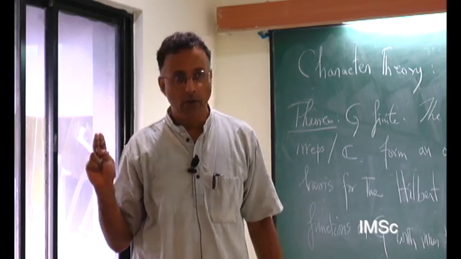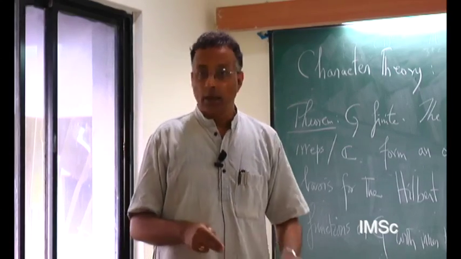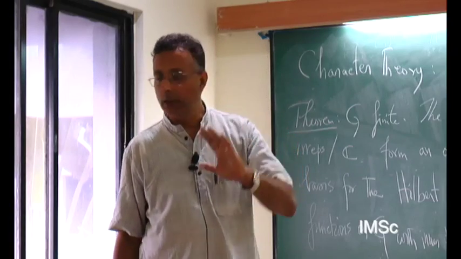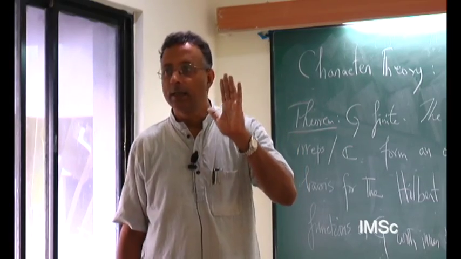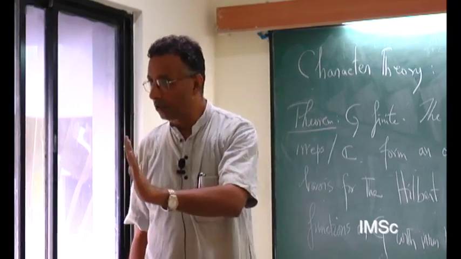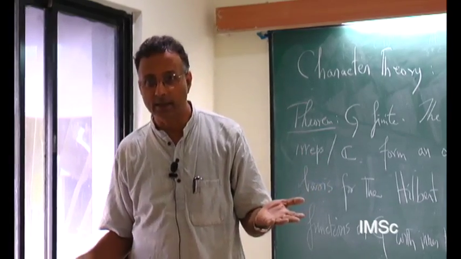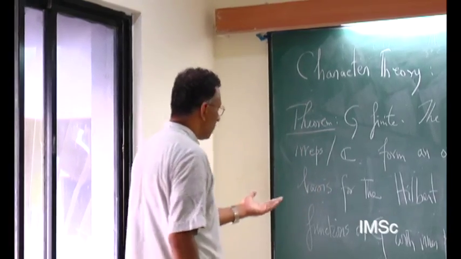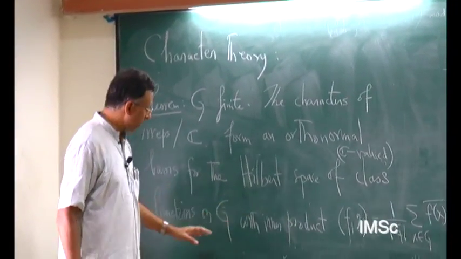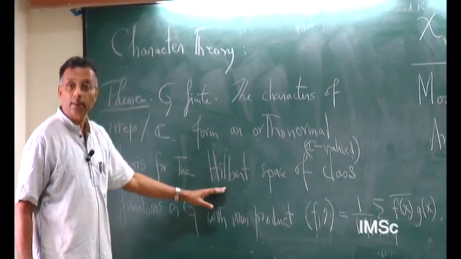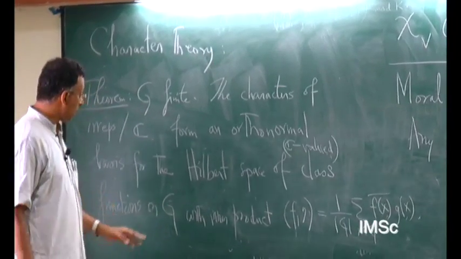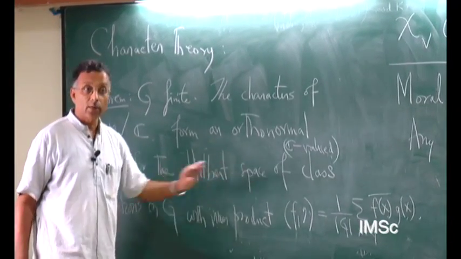It's 0 or 1 depending on whether an element of G belongs to this particular conjugacy class or not. So given a class, that would be the characteristic function of that class, and there is one characteristic function for every conjugacy class, and they form a basis. So the dimension of this space is equal to the number of conjugacy classes of G.